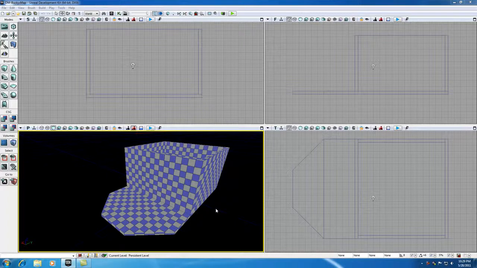So that is the basics of geometry mode. Again, with camera mode, it allows you to work with shapes as a whole basically. But anytime you want to edit the nitty gritty vertexes, edges, faces of a polygon or shape, you need to hop over in geometry mode. And geometry mode allows you to change the geometry of an object. So that's all I want to talk to you guys about in this tutorial.